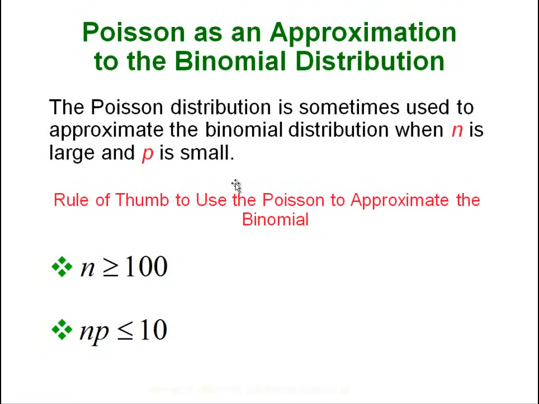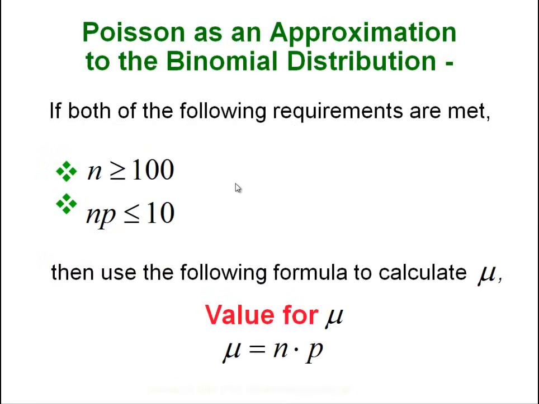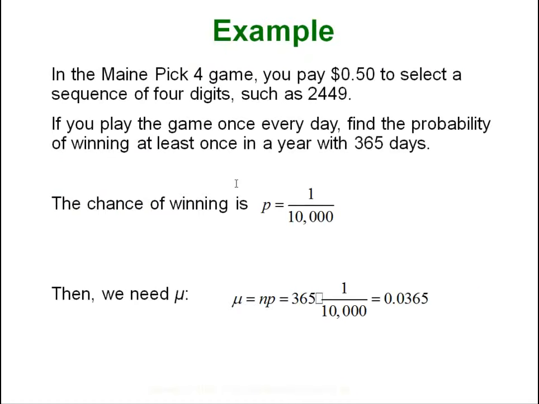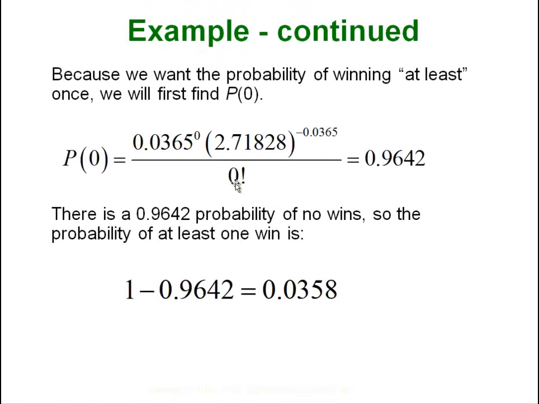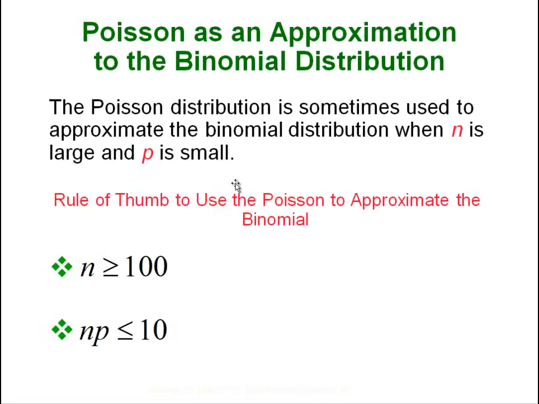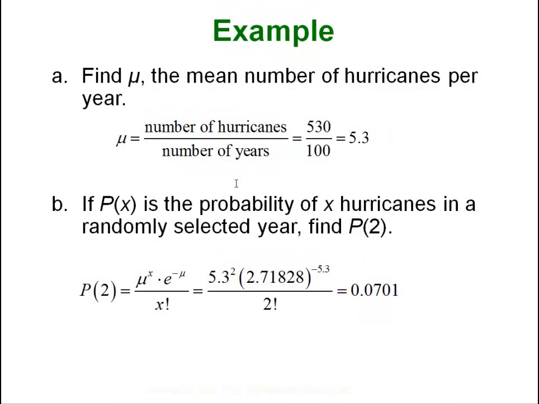You can use the Poisson to approximate the binomial, but why would you, since we can already do the binomial? So you can ignore this, and in fact ignore the rest of the slides. You can read through it and see how it used to be done, but this was really a technique that was only needed before technology came around, because this was actually a little easier to calculate, but ignore it. We'll just stop with this nice example of the probability of 2, and remember that's 2 specific. If you want to know the probability of 2 or more, you would have to do something completely different, and then of course the probability would be a lot higher. That's it.